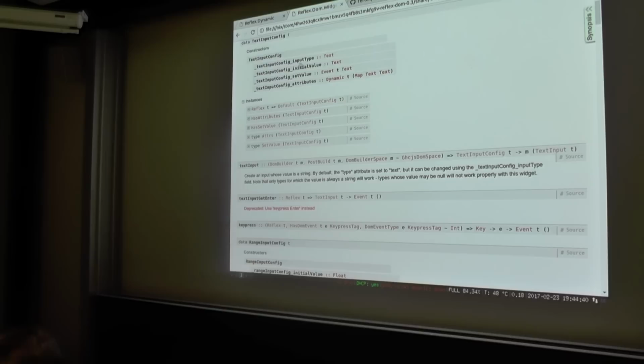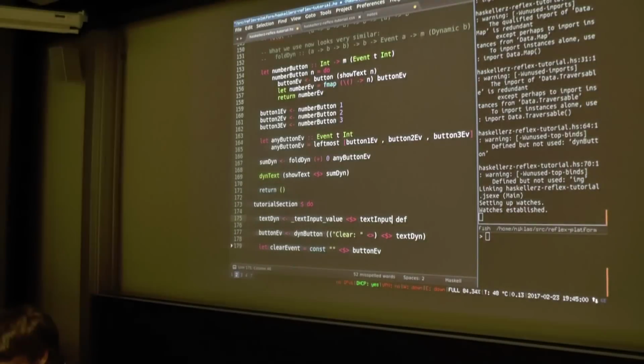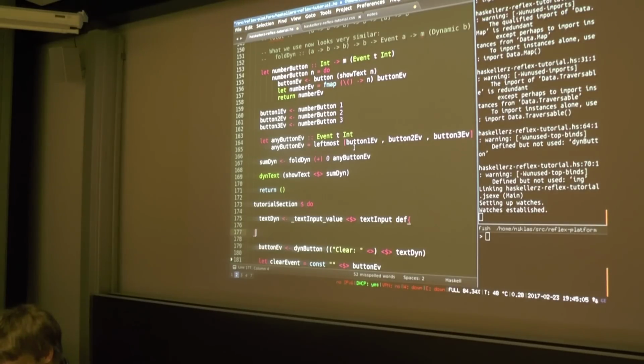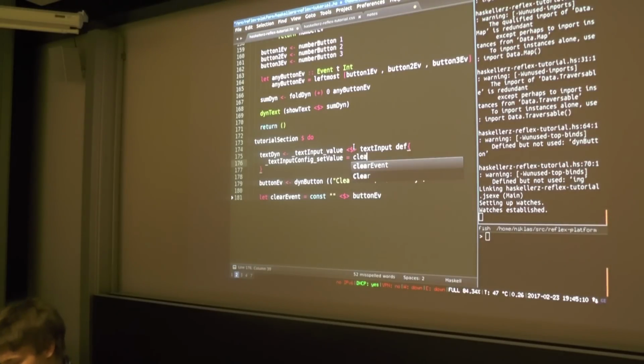contains nothing interesting, but there's also this function, or this event, essentially, set value. So we can pass in an event which, when it's triggered, carries a text that we want to set this text box to, and whenever that event triggers, the text box will update its contents to that thing. So I'm going to record update this field, and I would send this to what event? Well, clear event, right? Because that contains the empty string in this case. It's an event t text.